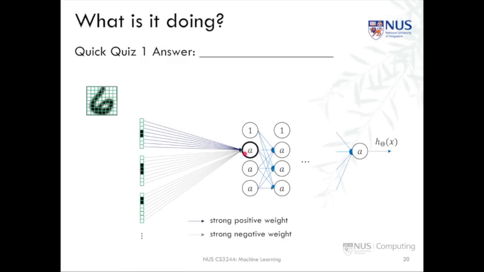This activation function is going to be getting these as inputs. But let's say we have tuned the weights in a specific way to only look at certain parts of the network. So for example, let's just say I've activated all these edges in blue and turned off all the edges here that are marked in gray. So I'd like you to answer in your notebook, what is this particular neuron now doing?